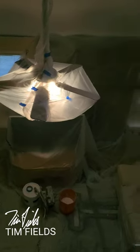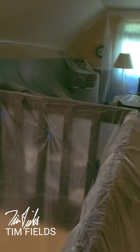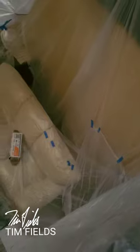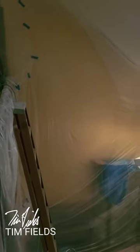Sure is a lot of prep work just to paint the ceilings, but if you don't, you wish you had. We are currently booking as many projects as we can for interior work over the winter. So if you or anyone you know is wanting to get a quote for some interior work, think of me — Tim Fields with Classic Contracting. Love to help you through that this winter.